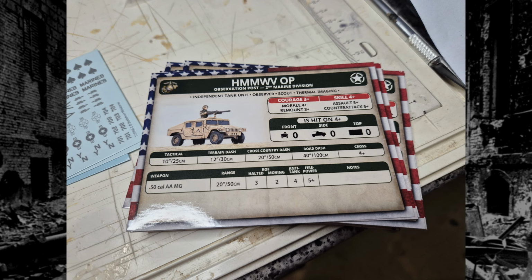Only thing missing, because technically I think they don't count it as Marine yet, is the Stinger unit, even though the Marines did have dismounted Stingers and the like. So a little bit of an omission there, not a major one, but as it's often taken instead of a LAV AD, which only appeared in the 90s, it's kind of a bit of an annoyance, but a little minor one.